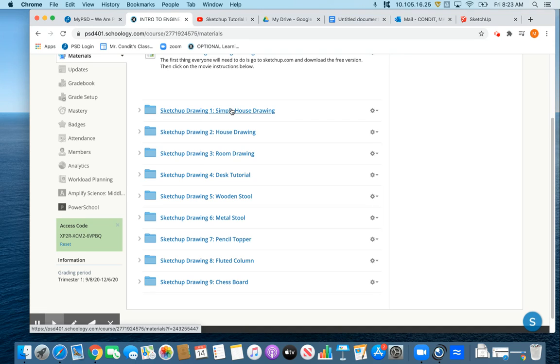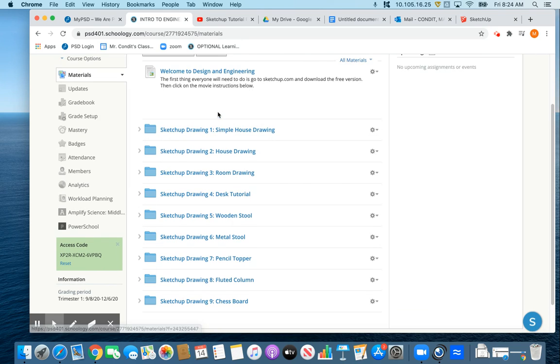So let's say we're in the 9th week and I've only got the metal stool. In other words, 80% of the people have gotten to the metal stool and completed all these drawings, but we haven't done that. I'll send everybody an email and it'll probably say the pencil topper will be the last assignment due, and we'll just skip these 2. But right now I can't say what will be the final drawing because I've never done this online before.